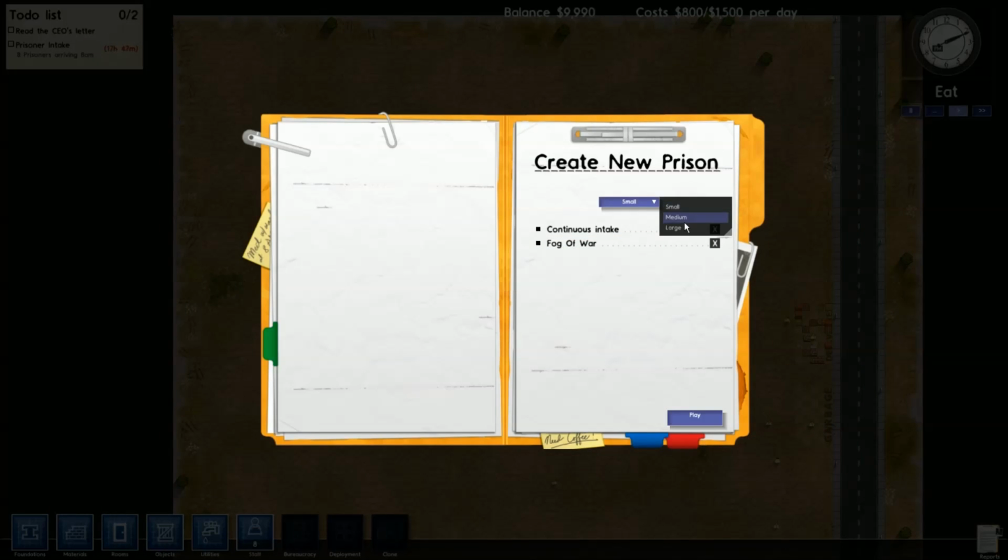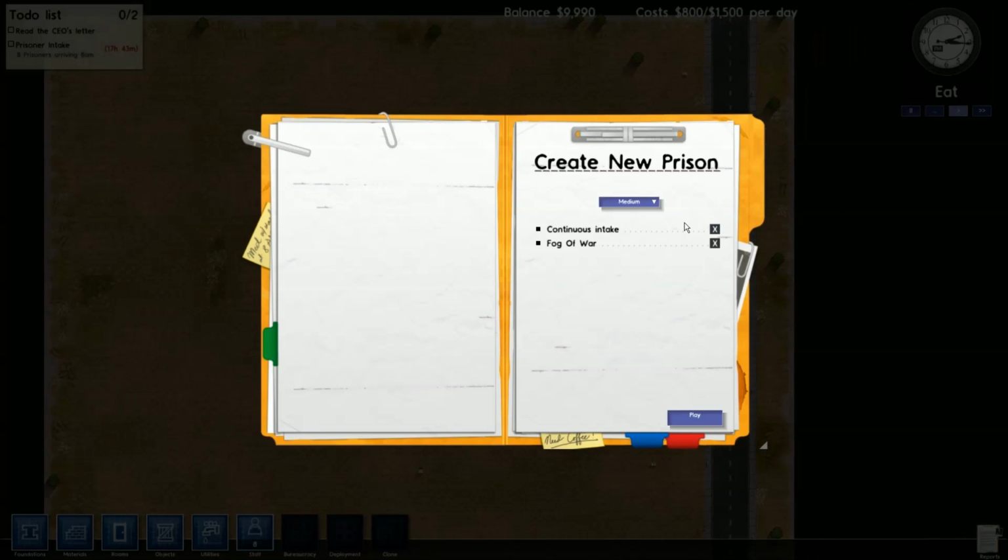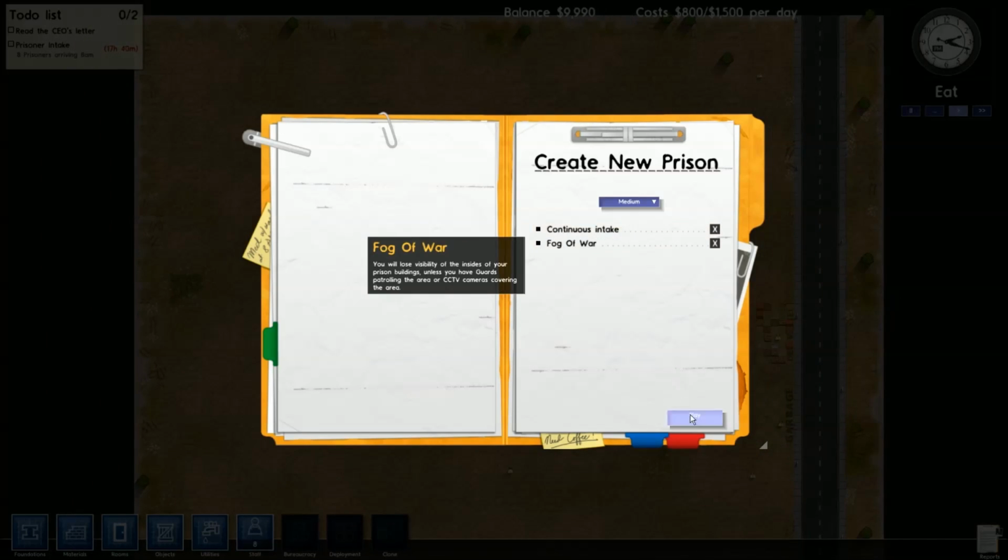I'm also gonna put on a medium prison. I'm not going to take a large one because a large map is still a bit laggy once you get a lot built, so we'll leave it on medium for now and we'll see what a challenge brings us.